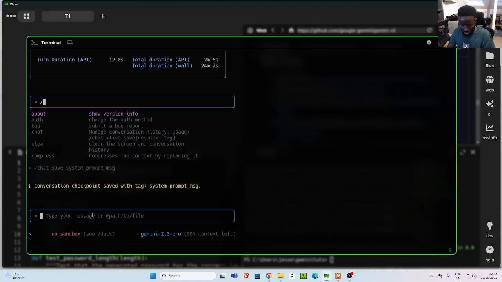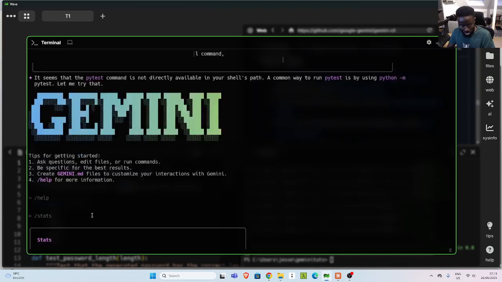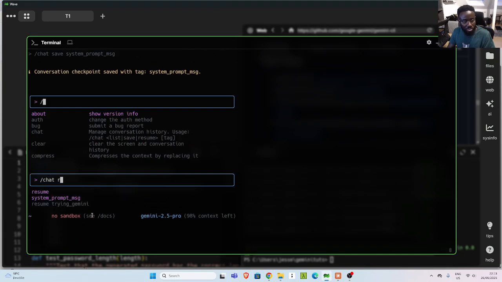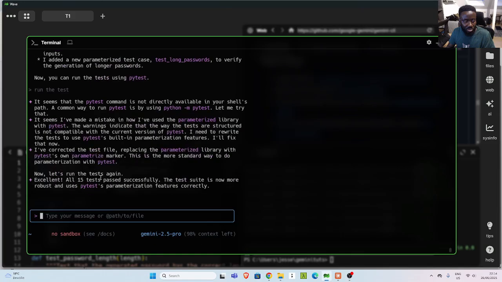Now, in case I want to resume, I can just go chat, chat resume, right? And you can see that these are all the chats there. So you can see the ones in case I want to resume, so trying Gemini. Now I can resume. So it stores it somewhere and I can resume all the chats, which is very cool, right?